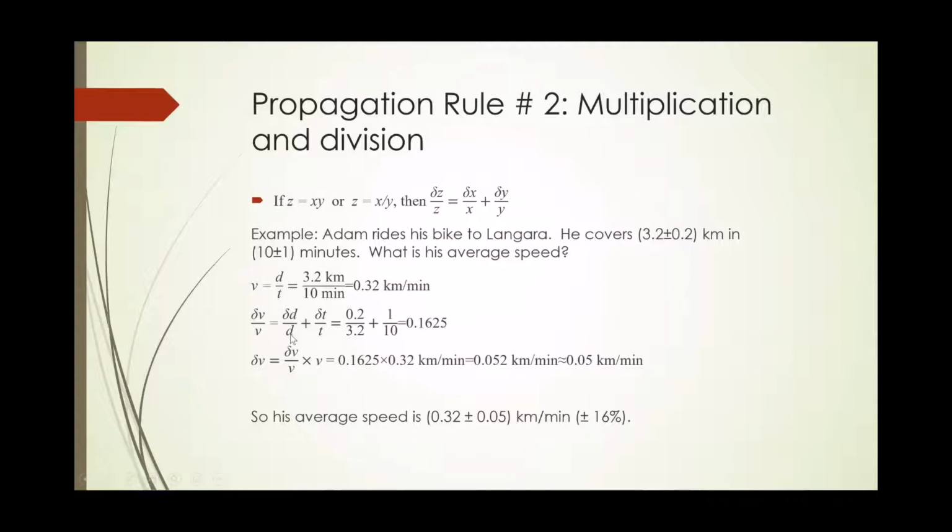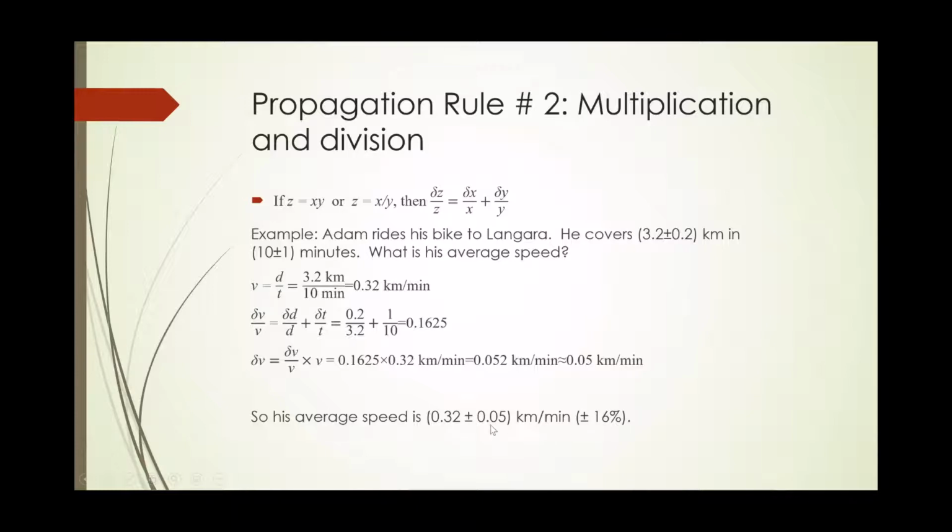You can add delta d over d and delta t over t together, and the result you have is the relative uncertainty of the result, delta v over v. So calculate this out, get a number, keep lots of digits because you are in the middle of the calculations, and then use this number to multiply by the value to get the absolute uncertainty. Round off the absolute uncertainty and then report that in your conclusion. Well, it's nice to have the relative uncertainty too in your conclusion. It's there in the percentage format, 16%.